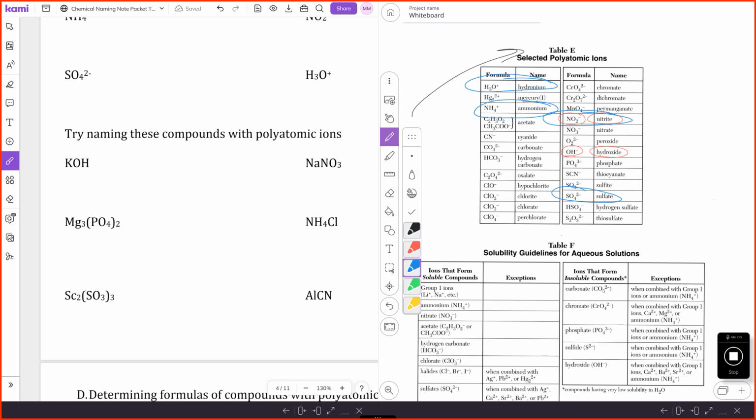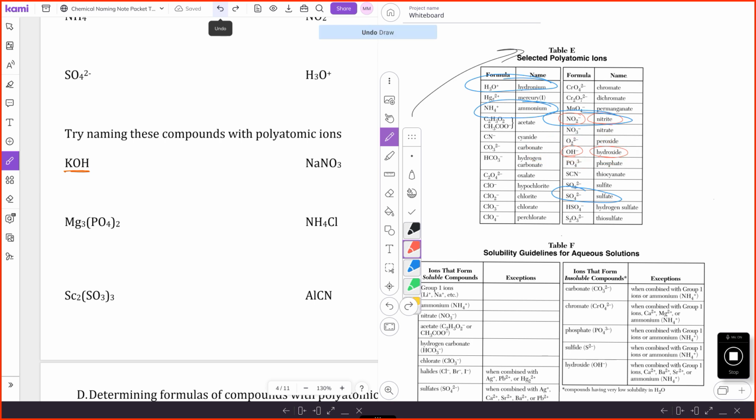Now, very different from level 1, level 2 has more than 2 elements. When you can identify that there are more than 2 elements in a formula, some part of that is going to come from table E. The hardest thing is to figure out what part of it is. So for the first one, we've got KOH. We're either trying to find KO on table E, or we're trying to find OH on table E. Now we've already figured out from before that OH is called hydroxide.